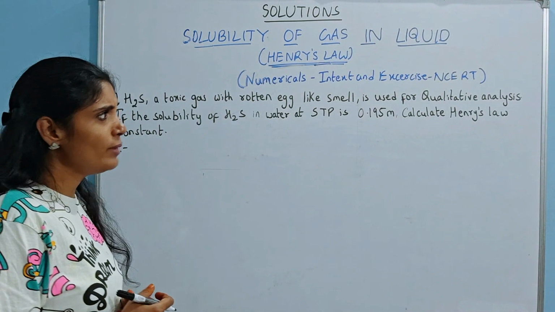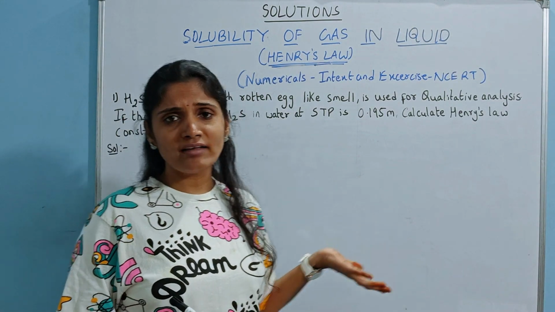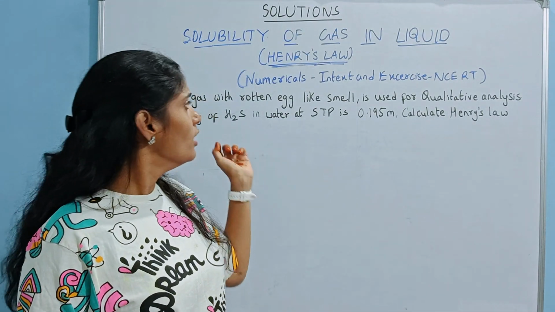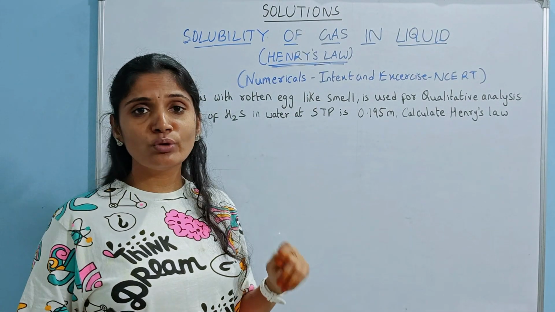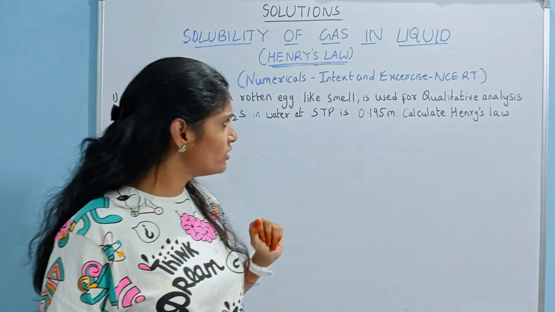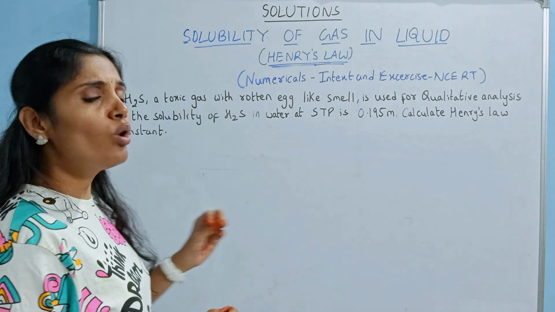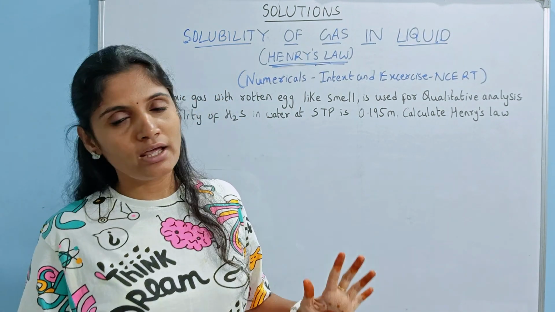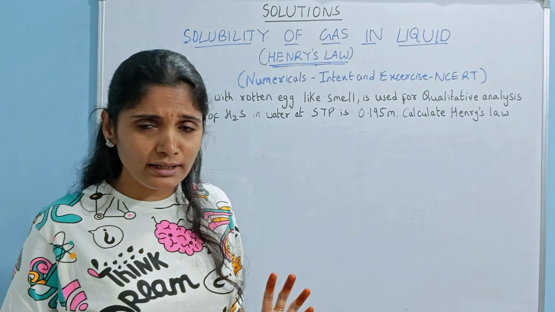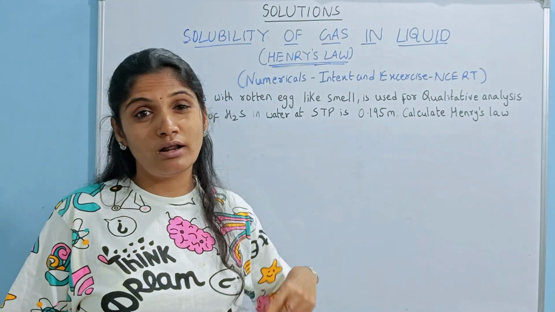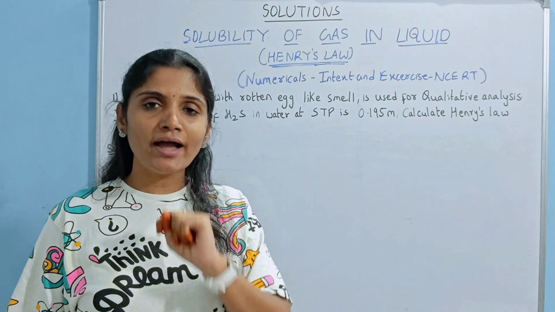calculate the Henry's law constant. Here we have taken a gas, H2S toxic gas, and it has been passed into water, and he has given the solubility of H2S in terms of molarity, a concentration term, and is asking to find out Henry's law constant. Now, what is the only formula we have for Henry's law? From that only we can get anything, am I right? We don't have 4 to 5 formulae for Henry's law so that we can try this and that formula. We have only one formula.